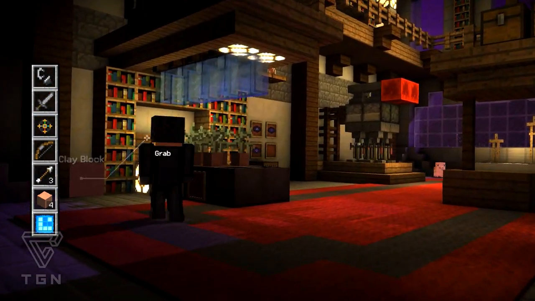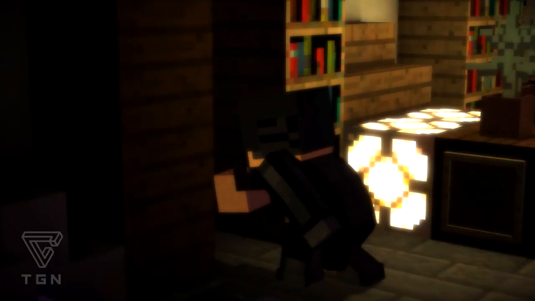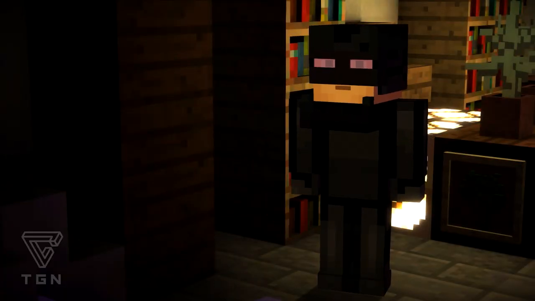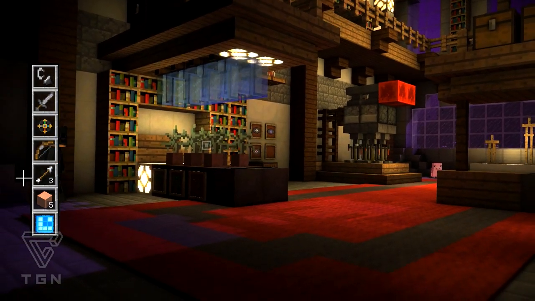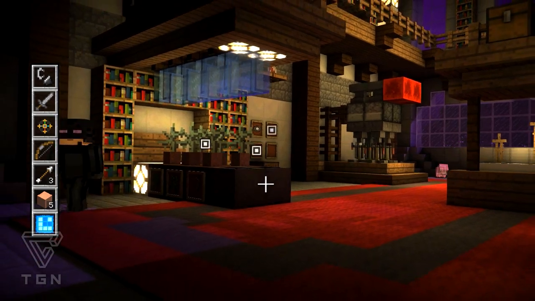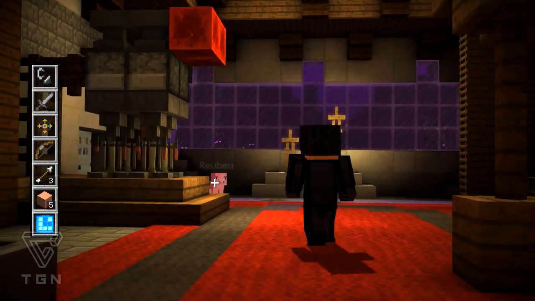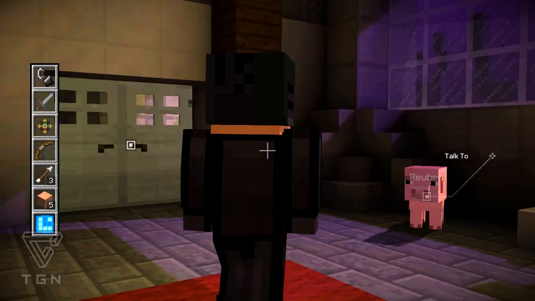There's one. Looks like this is the last block in here. Last block in here, then where's the last clay block at? Because it calls for six. Okay, well I need to exit now, because I'm going outside.